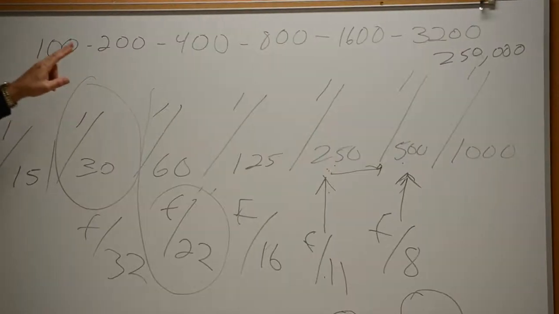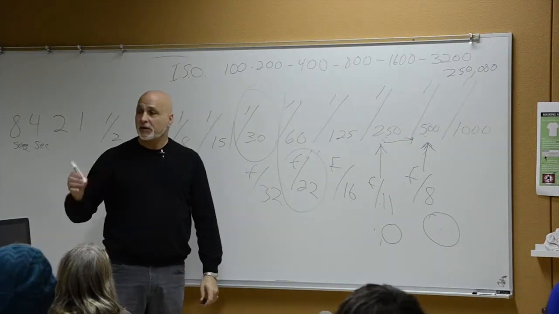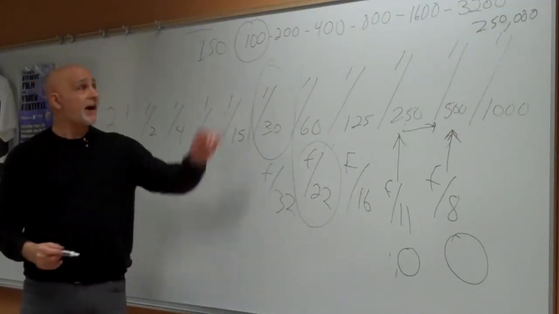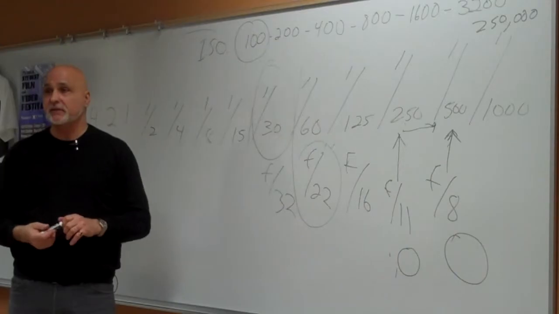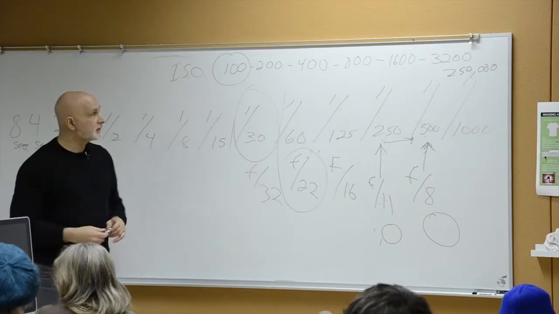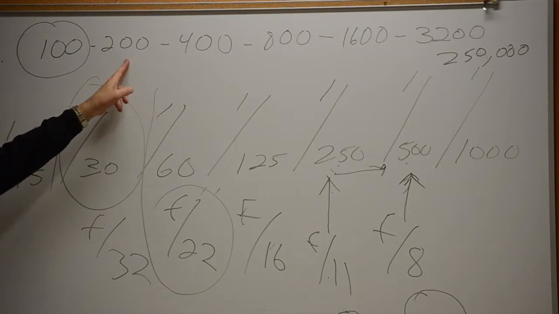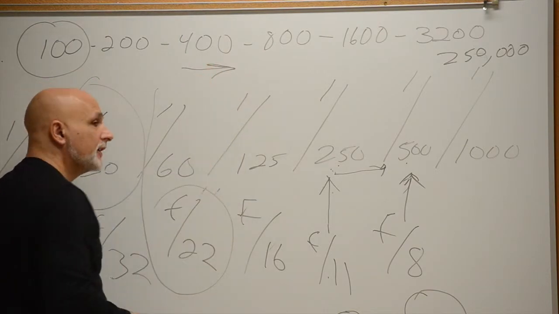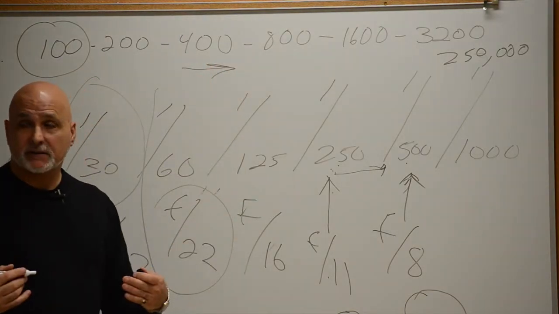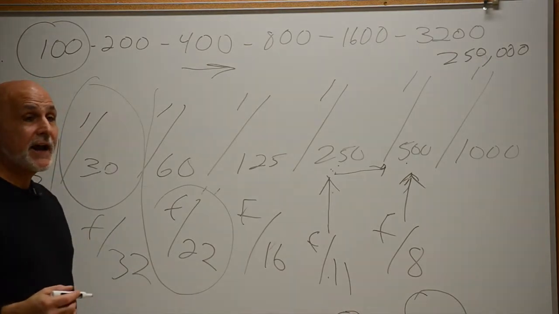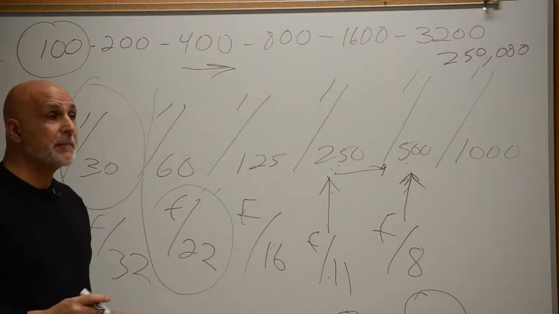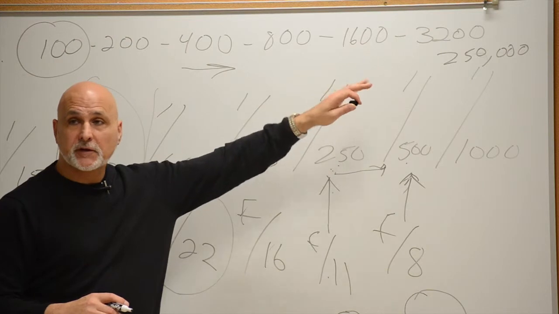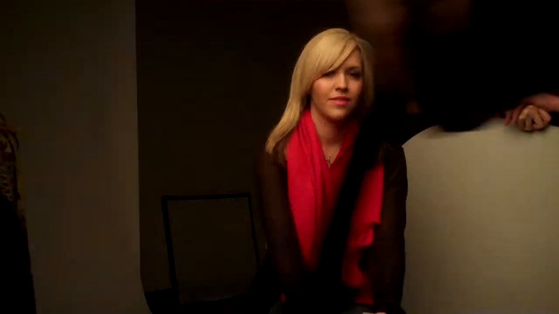Let's first start understanding how this works. When you want the best picture you can possibly get quality-wise, pick the lowest ISO number you can. My ISO is always 100 unless I have to change it. That depends on lighting conditions. This is one stop between here and here. As you go this direction, your sensor becomes more sensitive to light. As it gets more sensitive to light, it allows you to use faster shutter speeds or smaller apertures. But the thing you're losing is quality. So if you're prepared to lose a little quality, then you've got no problem. And I say get the shot.